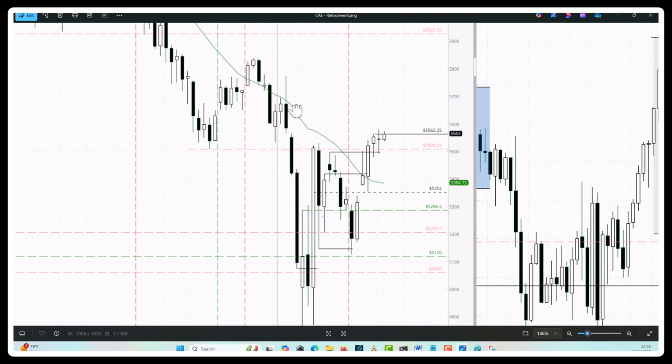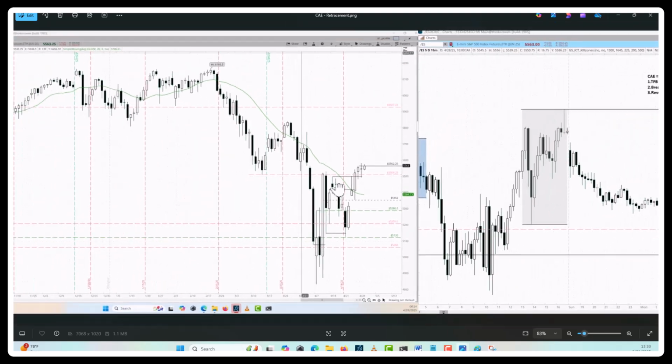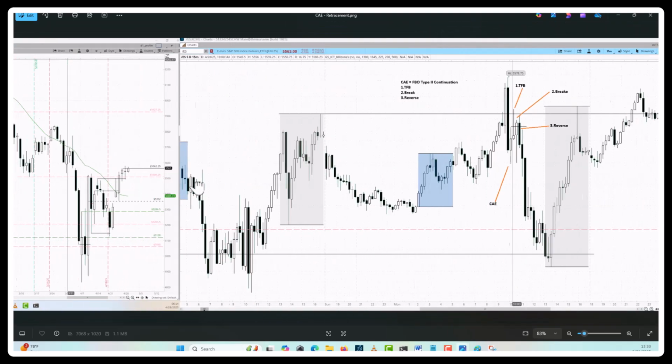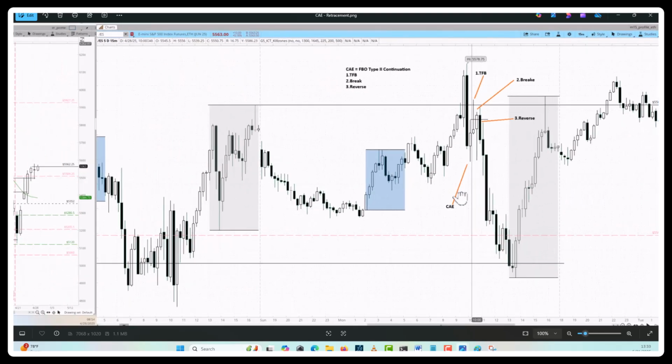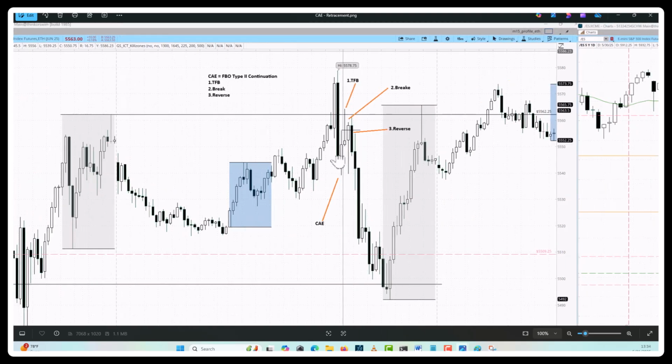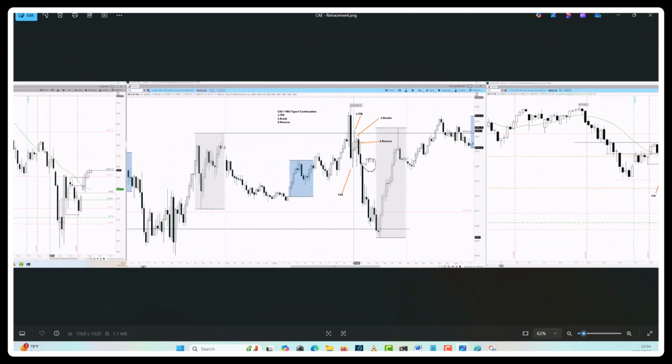So we mark the high of that candle, and to the left we also see this level. Here's another scenario on the low time frame, 15 minutes, but it's the same idea. It's the candle after expansion right here, and we mark the high, and here we have a pattern that goes into a full breakout type 2. It's beautiful in setup. That's from below, break and reverse right away. So that's type 2 right there.